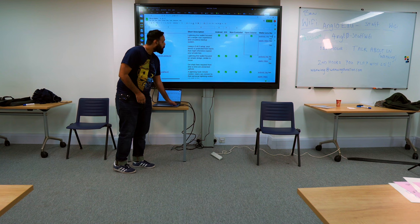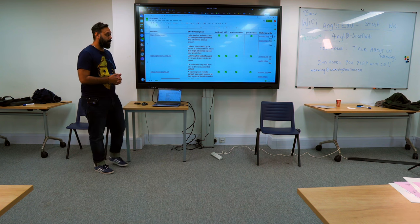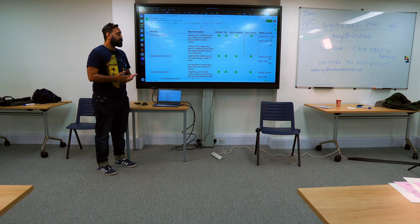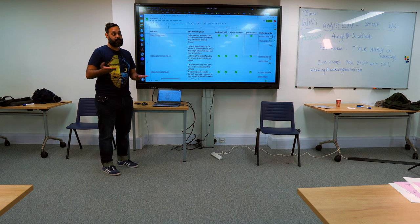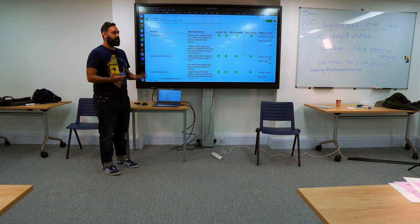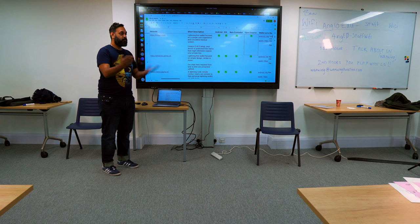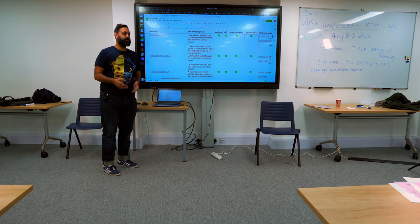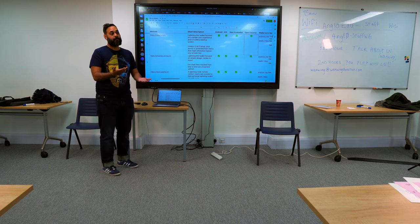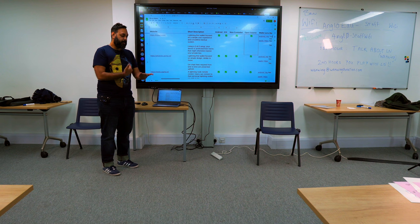Another thing to keep in mind is it is open source, and that's really important. Someone asked about the security model of these applications — it's true that the user interface might be lying to you. But these are multi-party transactions. If I'm sending you 100 satoshis and the software decides to make it 1,000 satoshis, the other person's software — most likely different software — is going to see 1,000 satoshis, so we're going to know something's up.